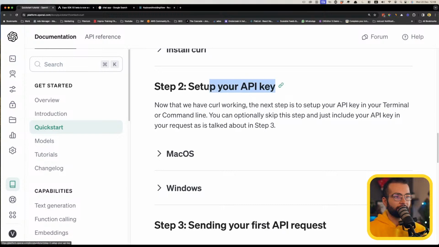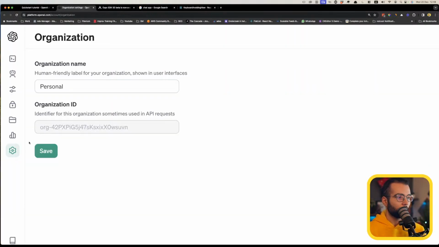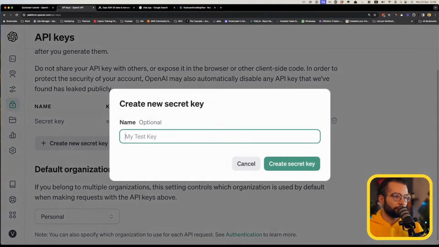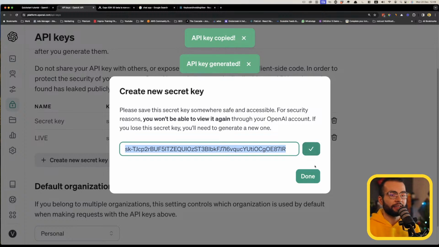And we will need to set up an API key. I already have one, or maybe I will generate a new one just for us. Let me generate one. I'll go to the API keys dashboard, and here let's simply create a new one. Let's copy this API key and store it somewhere securely. I will delete it later, but for you, this is very important.